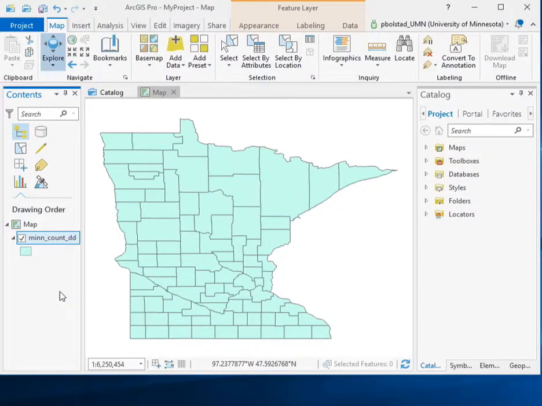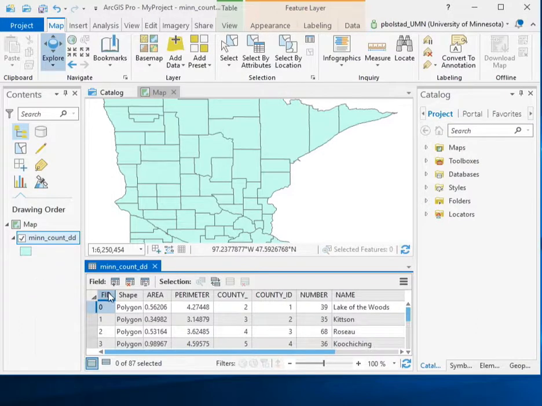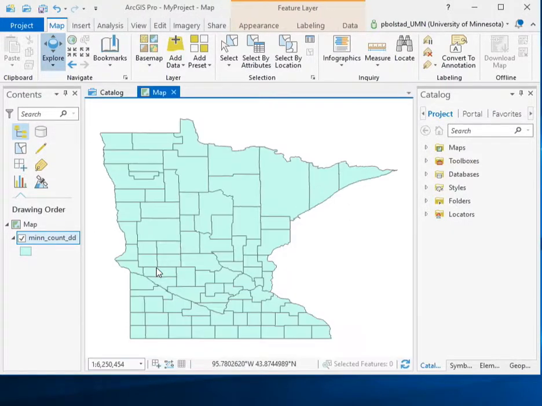So if I open the attribute table, I can see here then that there are various attributes, one of them being name. Now, we talked in the first week's readings and in the lectures about how each of these polygons often has associated with it a row in a table, and we'll work with these tables a lot later. But right now, we're just going to know that, okay, there's this name of a county in this county DD table associated with the polygons, and we want to use that to label each feature. So it'll take the name here and peg it on to the appropriate feature.